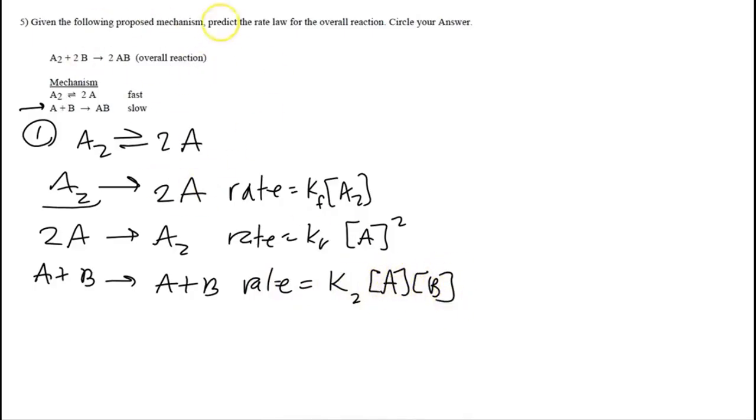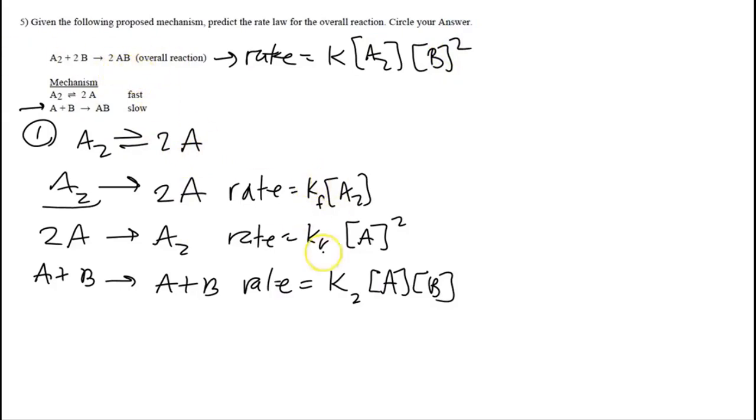Also, because they give me an overall reaction, I'm going to go ahead and write the rate for this one. If they don't give you an overall reaction, you go off what you have. But sometimes if they give you one, you also can write the rate here. So the overall rate is going to be A2 and B squared. That is telling you the actual reactions that are going to be used overall to form these products.